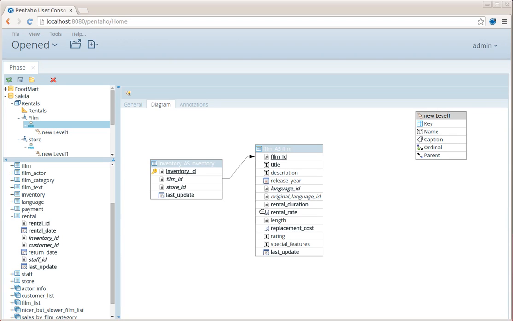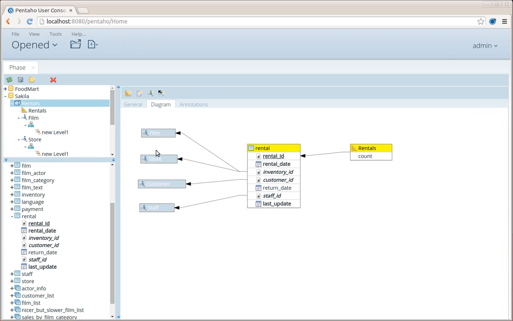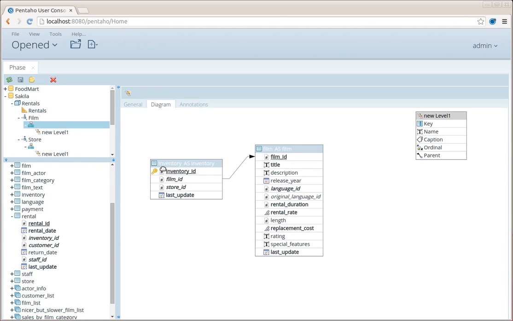You can click basically any column, but of course you have to click the right one in order for the result to make sense. So inventory ID it is, right? Because when we go back here, we see that inventory ID was selected here, connecting to the film ID, to the film dimension, and in the film dimension we have, this is the point where the fact table will join to our dimension. And then from inventory to film.